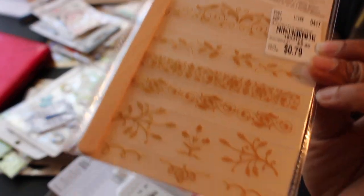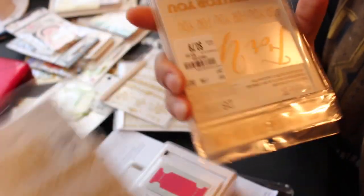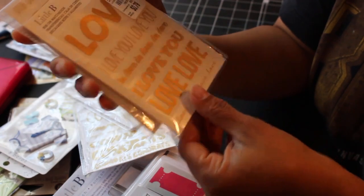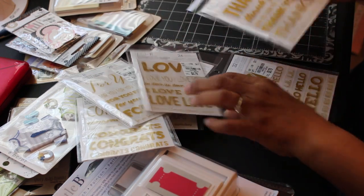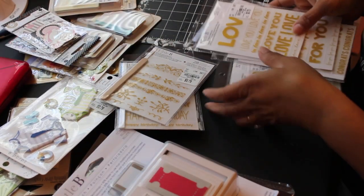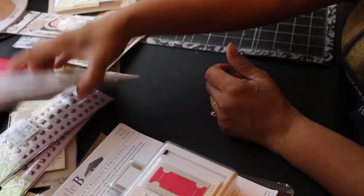They had a ton of the Little Bee transfers for 79 cents, so I got pretty much one of each except the Halloween one — I don't do Halloween. One says 'Happy,' there's one about a shadow because it looks like a moon casting a shadow, one says 'Congrats,' one says 'For You.' They actually have different item numbers: one is Hello, two is Thanks, three is Congrats, four is For You, five is Love, six is Happy Birthday, and 72 is the gold ones.